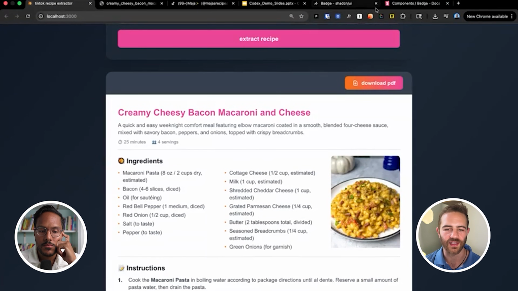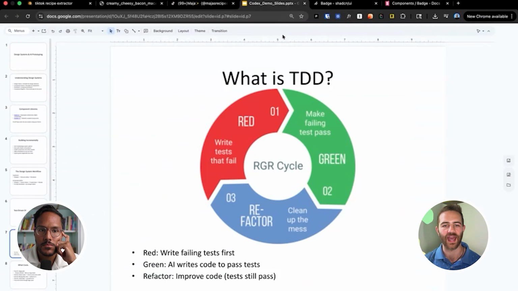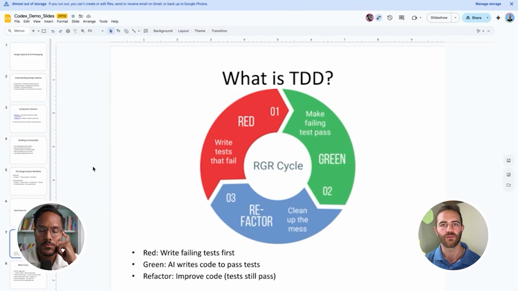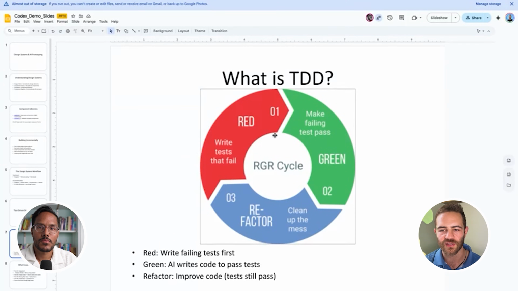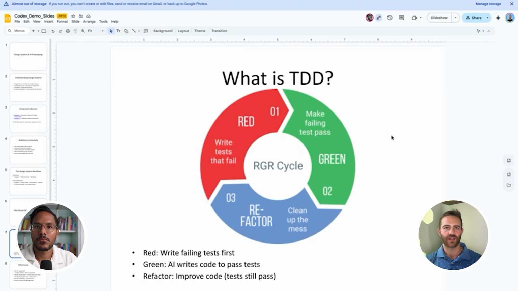As an example of some of the tests that you would write that would fail for that, you would say, okay, when we use the API to get calories back, that should fail. And basically what that does is it helps the AI be honest about how it's starting. Because we wrote these tests that are failing, and then it has to make those failing tests pass. And that is really critical because one thing that AI loves to do is it just wants to make progress and it wants to make you happy so badly that sometimes it will just do crazy stuff when it's writing tests.